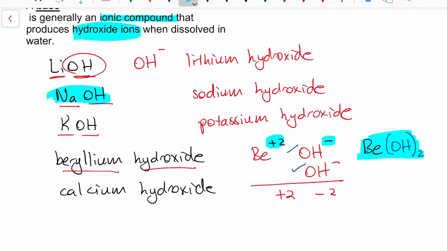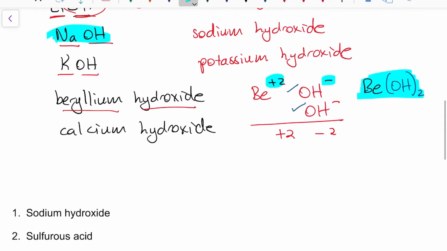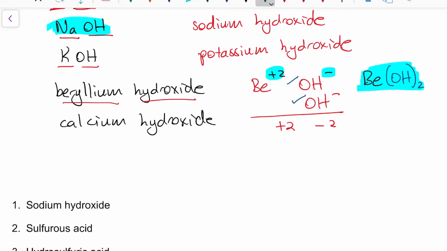Why didn't they put the parentheses around the OH here? They only needed it once, so it's unnecessary. How about calcium hydroxide? Well, calcium is also in group 2. So +2. Hydroxide, OH negative. So I'm going to need 2 of them. I want to just play the switcheroo game. If this is -1 and this is +2, I put the 1 here and the 2 here. Now be careful, you don't show the 1, and then the 2 needs to apply to the whole hydroxide, so you put it in parentheses.